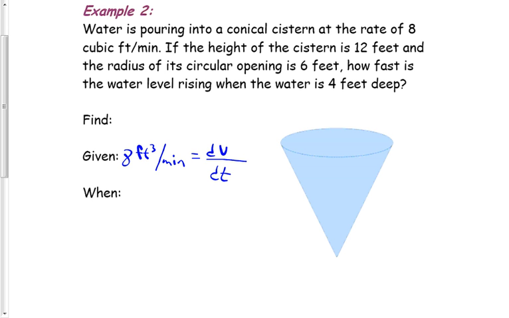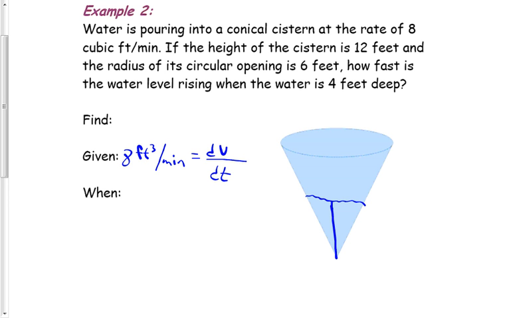Here's what I'm going to do that I think helps. I'm going to draw some sort of representative water level in here. I realize that 12 and 6 are given, but the height of the water is not always 12. You with me on this? Because it's going to fill and that height is going to change. So you can't use 12 for the height.